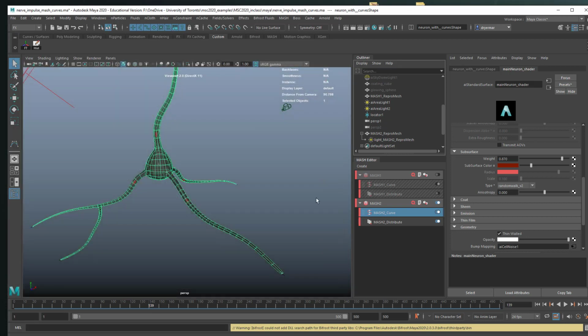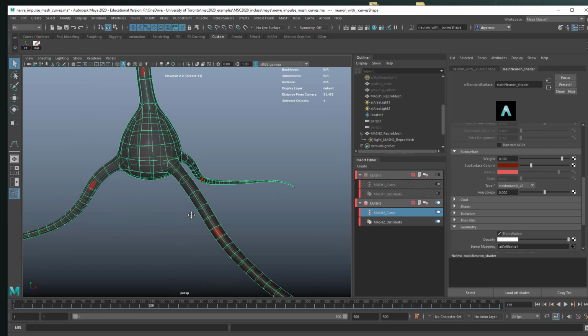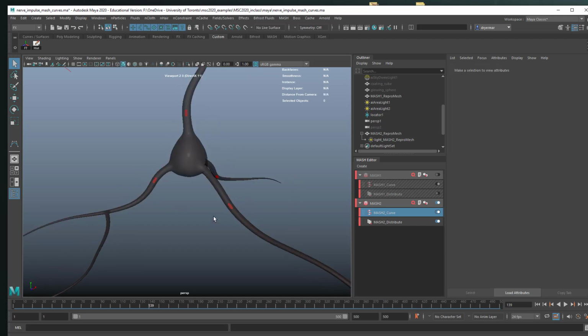Anyway, so that's all there is to it. We're taking an already really good tutorial, very useful, and just adapting it to use more than one curve in the same mesh network, and then also use the repro mesh directly as an Arnold mesh light rather than baking it out. So big thanks to Emily Holden for her tutorial, and I hope you all find this useful. Thanks.